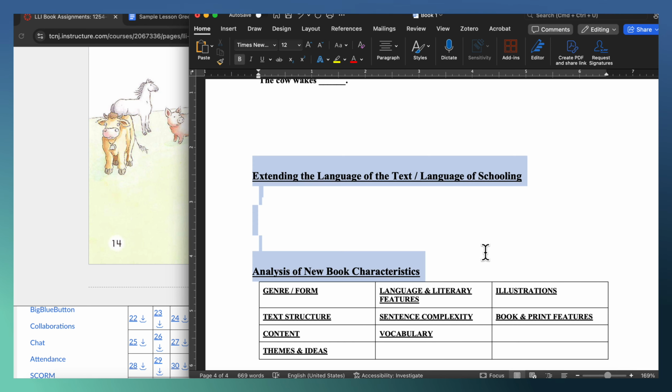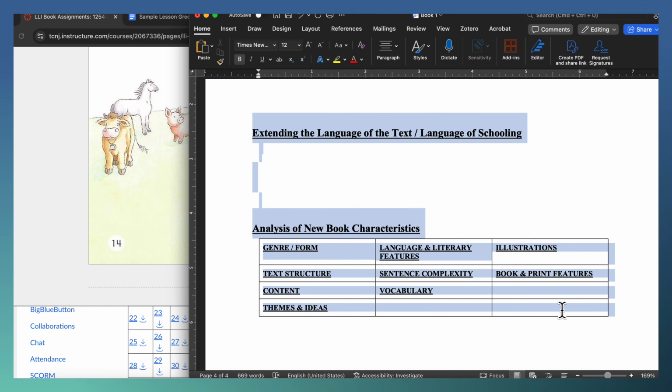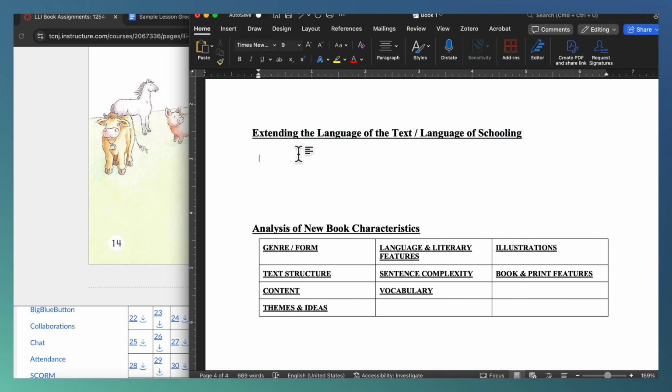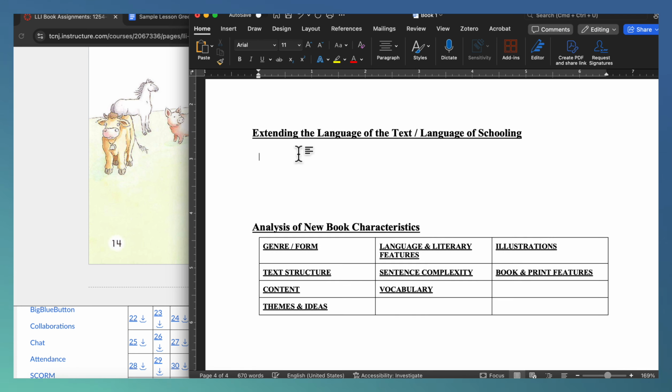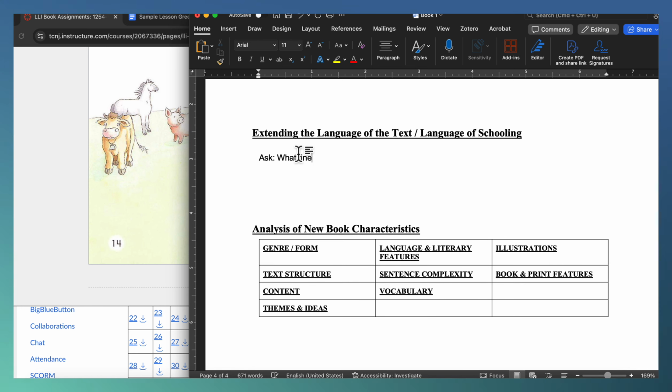All right? So we're going to deal with this extending the language of the text and language of the schooling at another time, but just to give you an idea of the direction I go, I might ask the students, what time do you wake up? It's an authentic question, right? Everybody wakes up, everybody eats, right? I point to the watch, I pantomime it. I say that Dr. Hall wakes up at 6:30, and then I point to you, and I say, what time? And I show my finger to my watch. What time do you wake up?